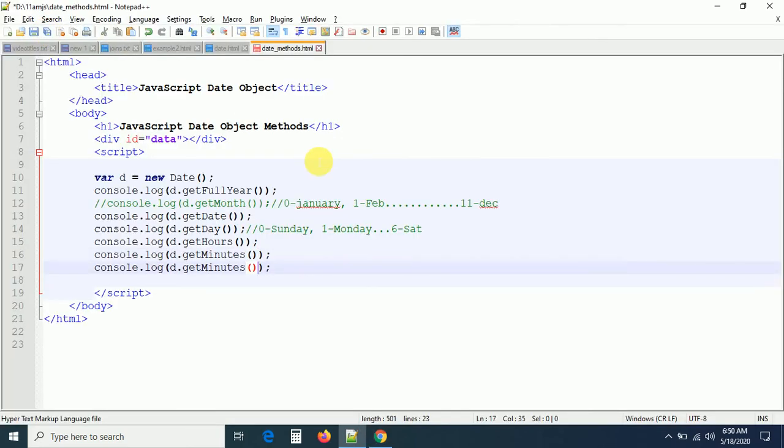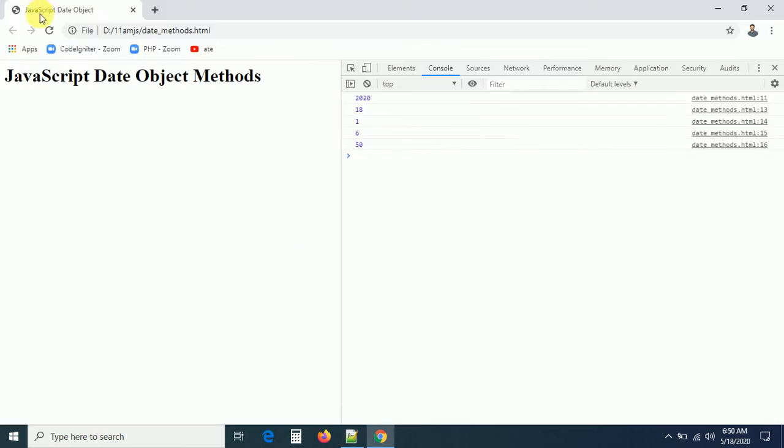Now you want to get the seconds as well. We have something called the get seconds method. So let us see how this is going to give you the output. Seconds, current seconds. Now you can check it. I'm refreshing. If you refresh, the seconds are changing. Do you see in the console? I'm refreshing every second, and the seconds are also changing here, right? This is exactly the thing, guys.